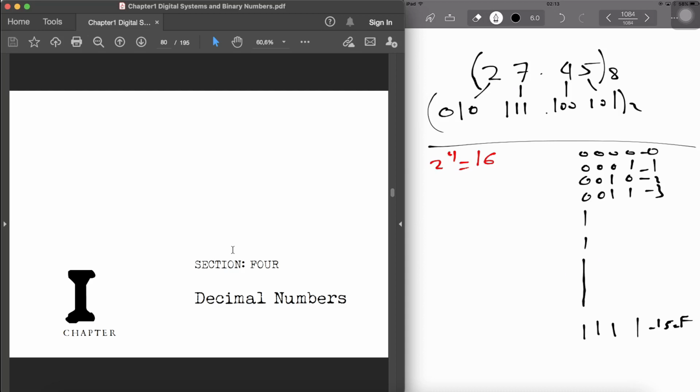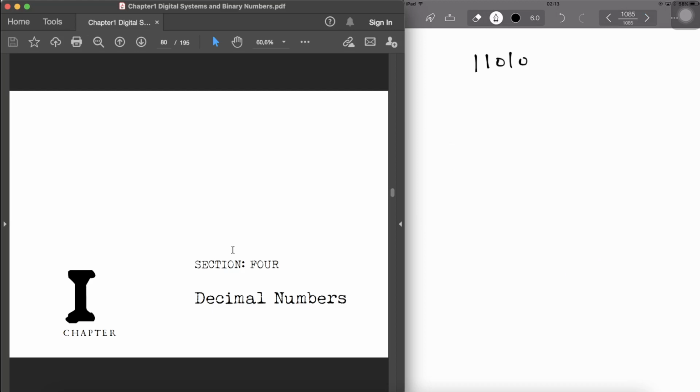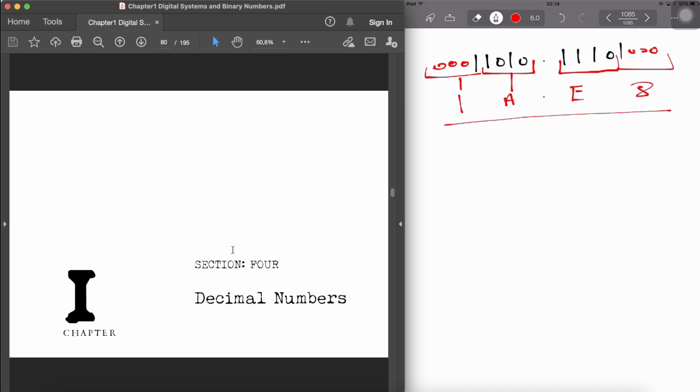So once again, it's a similar approach as the octal. Let's say we have got 110100.11101. Now, in octal, we were grouping by 3 bits. Now, in hexadecimal, we'll group by 4 bits. Again, group by 4 bits and add zeros to make it 4 bits as well. So this is 1010. If you want, you can do the conversion or you can do it in your mind. This is going to be 10, which is A, and this is 1. Then 1110, in hexadecimal, it's going to be E, and then the rest will be 100, it's going to be 8. So this is the hexadecimal equivalent of this binary number.